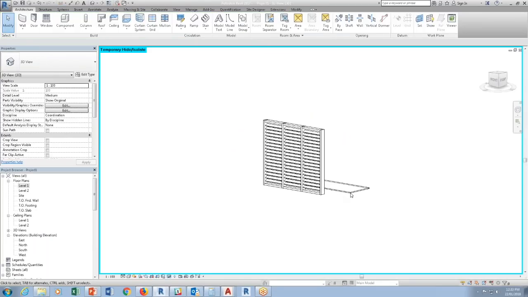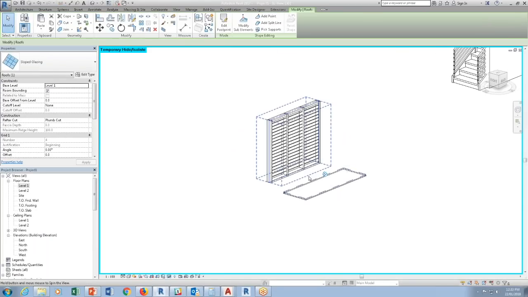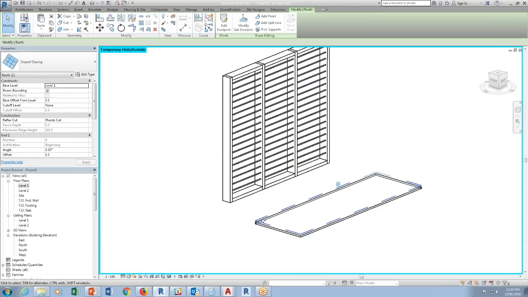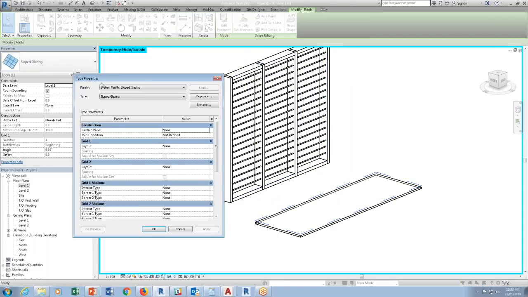Nothing fancy. So the next thing you want to do, I'm just going to go here, 3D, is that you want to basically build in edge condition around that. So let's say if I want slope glazing and say this is canopy, okay? First thing you want to do is that the grid 1 and grid 2, depending on how the orientation, you kind of have to experiment. It's either one or the other.